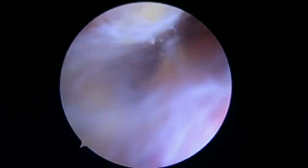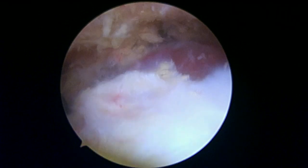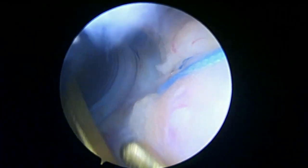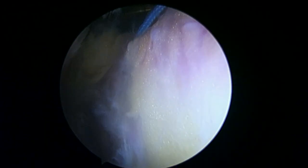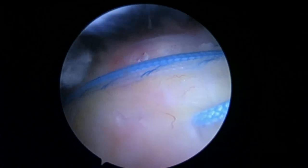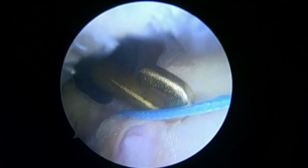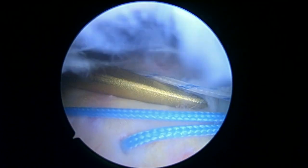Now we're looking at the subacromial space — we've done our decompression, which is our work on the bone spur or anything that could pinch on the rotator cuff. Now we're getting a good look at where we put those sutures — here they are. As I hold tight with the camera — hold still and rotate your shoulder — there's no sign of any cuff tearing on this side. It was just on that articular side. We're going to tie these rip stop sutures and that should do the trick. There's the work on the bone there, and that looks good. We did a little bit of work on the clavicle also, which we often have to do. We're going to go ahead now and take these sutures one set at a time, starting with the blue and white ones. You can see how we retrieve those so they're now inside the cannula — we're going to tie those in just a minute.